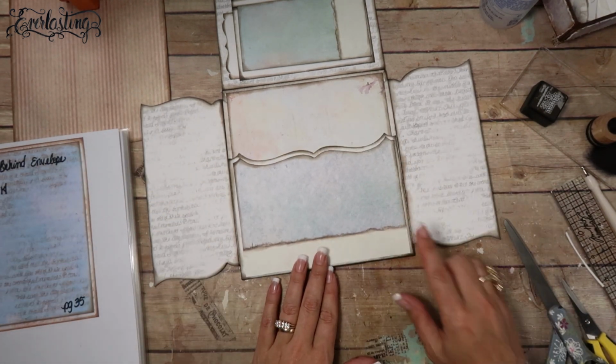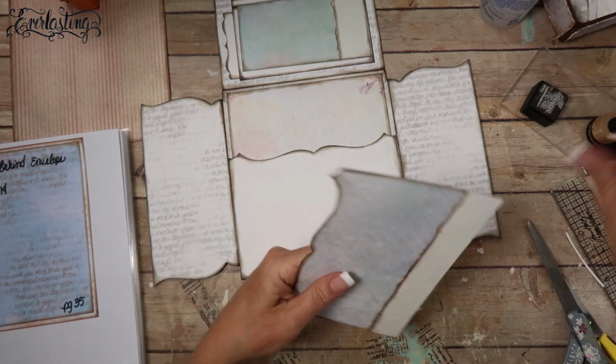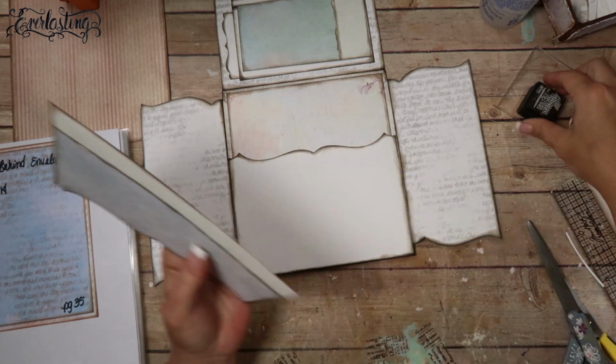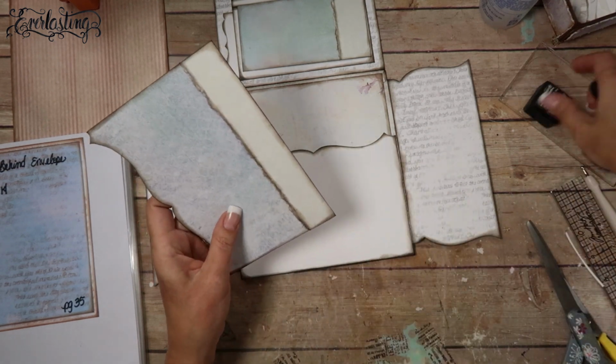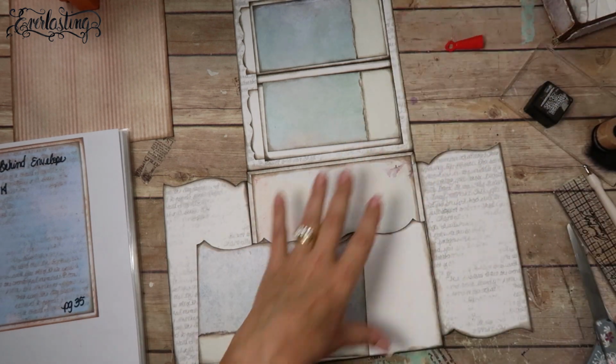Alright, so I look like that. That's kind of cool. I like it. I mean, it's not going the same direction as those two pieces up there, but I think it'll work. Okay. So I'm going to go ahead and glue these pieces down now.